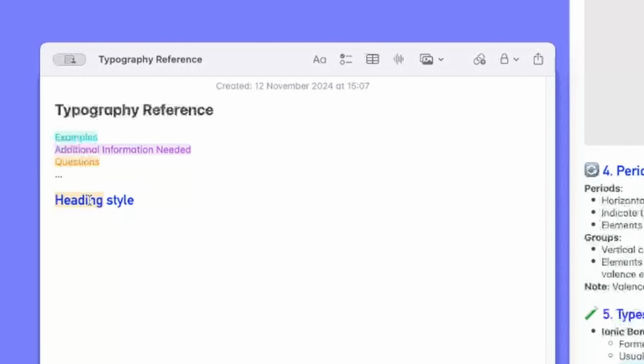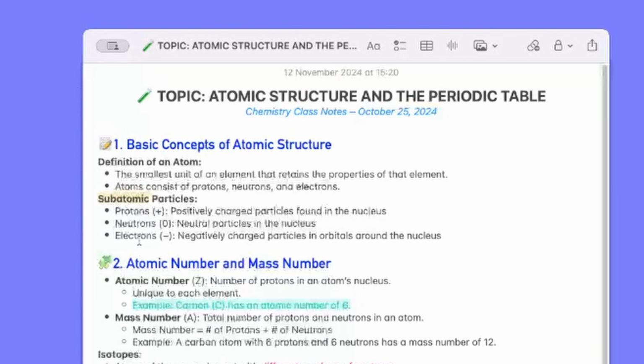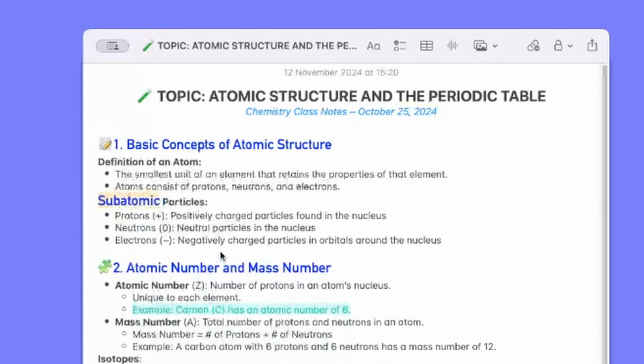Now that I have my heading style here, I can select one word, press Command Option C to copy the style, and then apply the style to any part of any other note. I select some text, and I press Command Option V to paste the style, and this is now attached and applied to that row. And this is a bit of a time saver, especially if you develop your own style and you want a consistent look and feel across your notes. This is a very easy way to achieve it.